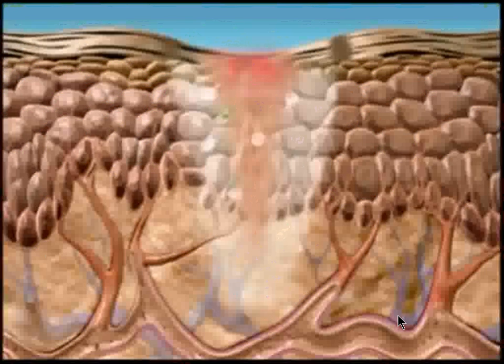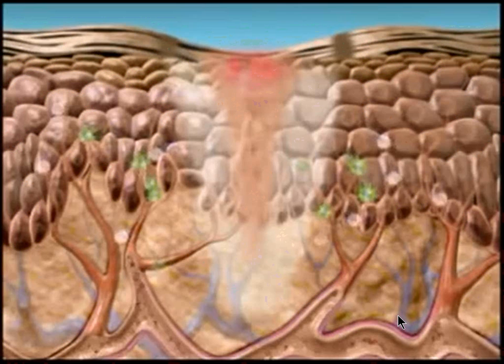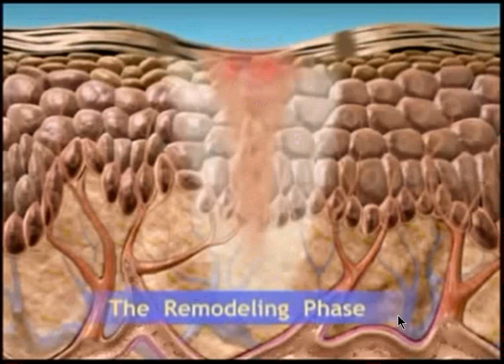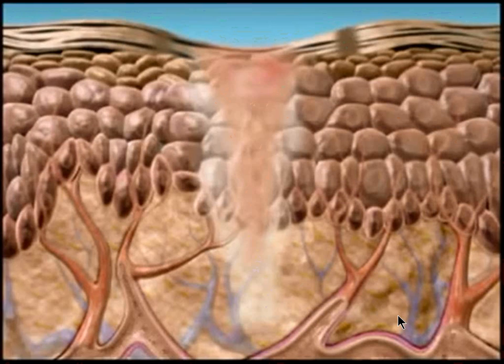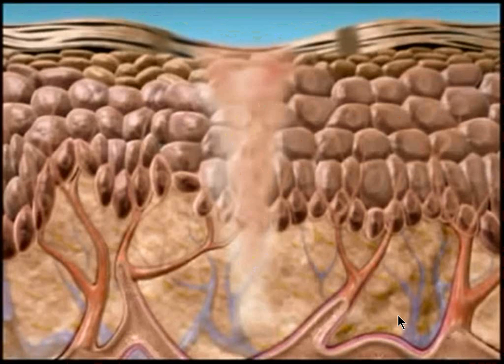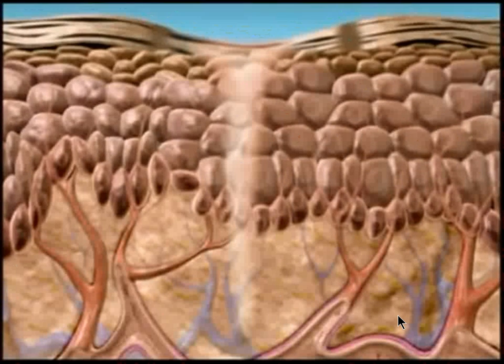At the end of the proliferative stage, white blood cells leave the wound site and edema begins to subside. The last phase of wound healing is the remodeling phase. It ends after about 3 months. In this stage, final scar tissue is being formed by simultaneous synthesis and lysis of collagen. The scar becomes stronger, and scar tissue may reach 80% of tensile strength by the end of 3 months.